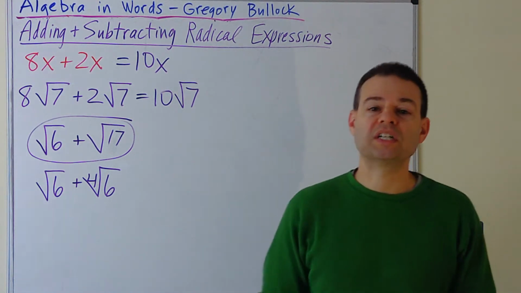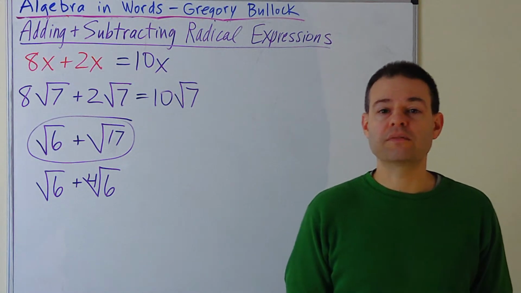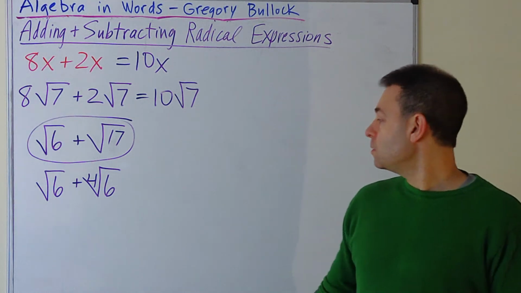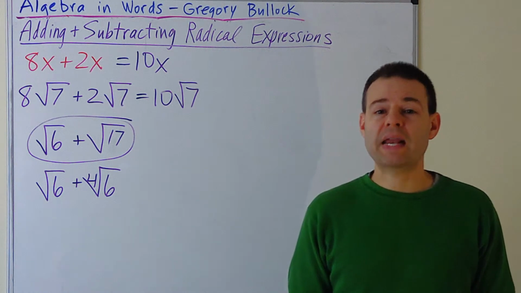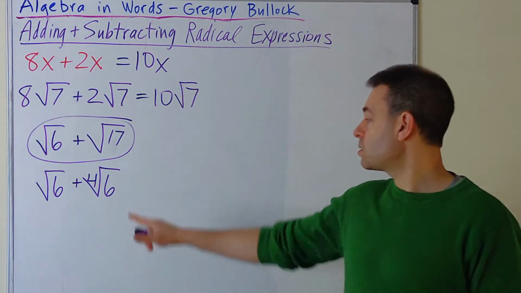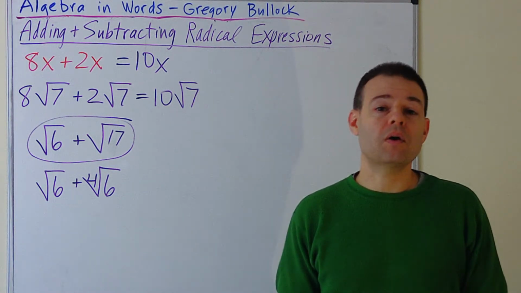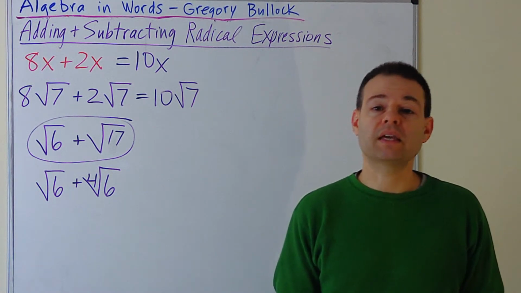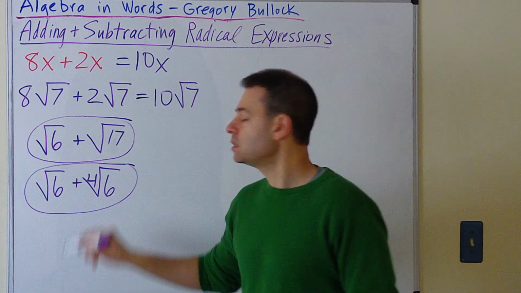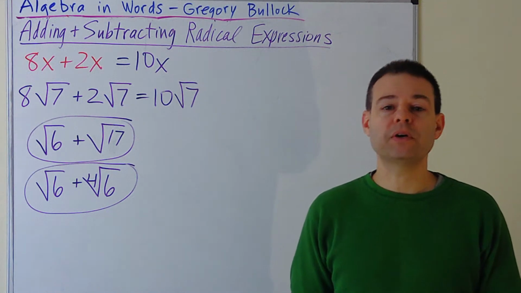Let's look at the third one. The square root of 6 and the fourth root of 6. Are these like radicals? You might notice they both have the common radicand of 6, but they do not have the same root. One is the square root, one is the fourth root. Therefore, these also are not like radicals. They cannot be any further combined, and they're already as simplified as possible, so we're going to leave that as is. I'm going to pause the video and put a few more up.